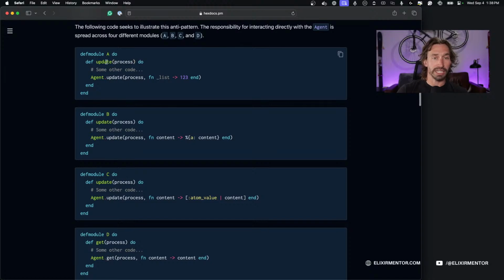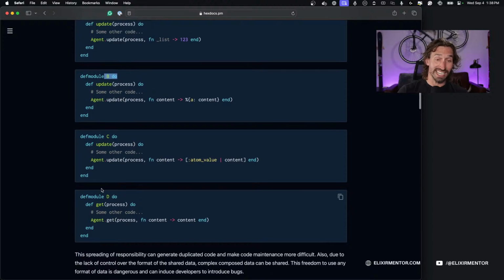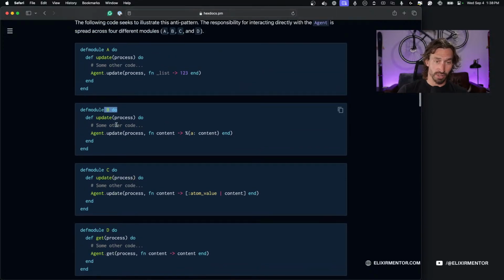So what we're doing here is we have a module A, a module B, module C, and D. And what looks like what's happening here is we're accessing our Agent process from each module directly. So we're calling Agent.update here, and it looks like we're passing in an anonymous function here and returning the value 1, 2, 3.